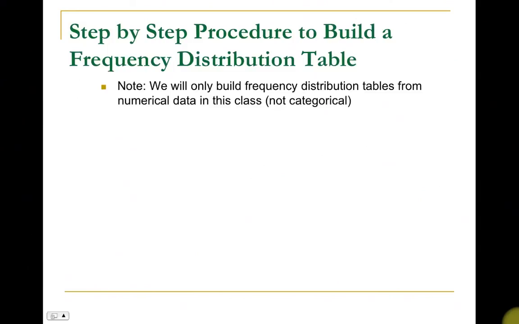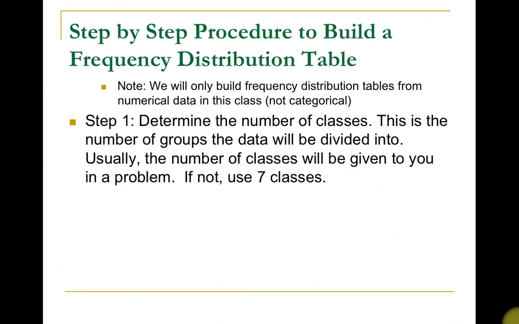Okay, so how do we build a frequency distribution table? Frequency distribution tables can be created with categorical data, but we're not going to be doing that. I'm going to be using numerical data only. So if you refer to the textbook on how to construct these tables, you can ignore the section on categorical data. Okay, you will have to be given a set of raw data values before constructing a frequency distribution table. Eventually those are going to go into a calculator list.